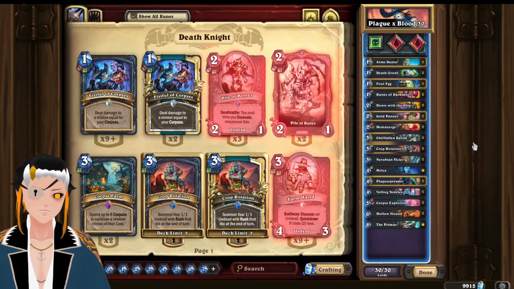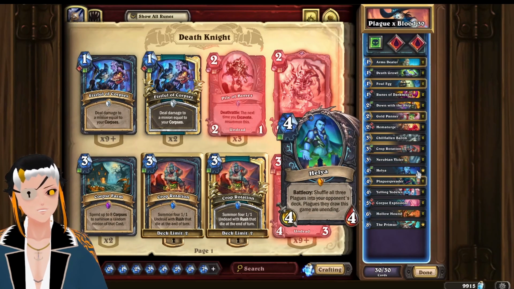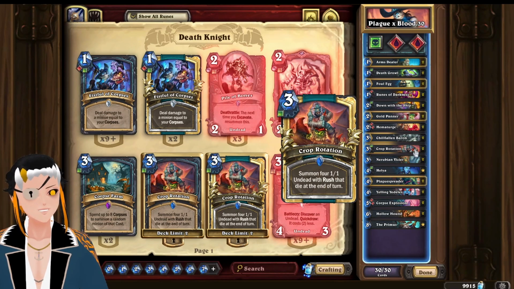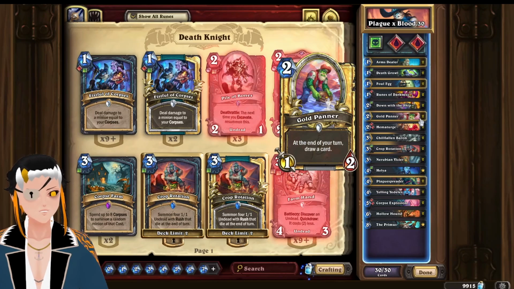Now for the Mulligan guide, a few key cards to look out for are Helya. This will allow you to make your plagues permanent. Then you are going to be looking for early game removal tools such as Corpse Rotation, which will act as a turn 3 AoE against Paladin. Outside of this, you are going to be looking for draw power cards such as Gold Panner. Now with that all being said, let's look at some games.